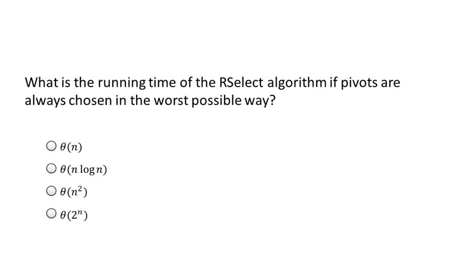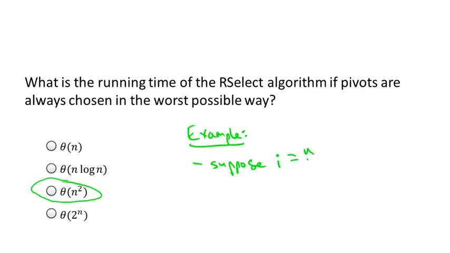So the next quiz will make sure that you understand this point and ask you to think about just how bad the running time of the selection algorithm could be if you get extremely unlucky in your pivot choices. The correct answer to this question is exactly the same as the answer for quicksort. The worst case running time, if the pivots are chosen in a really unlucky way, is actually quadratic in the array length. Remember, we're shooting for linear time, so this quadratic is a total disaster.